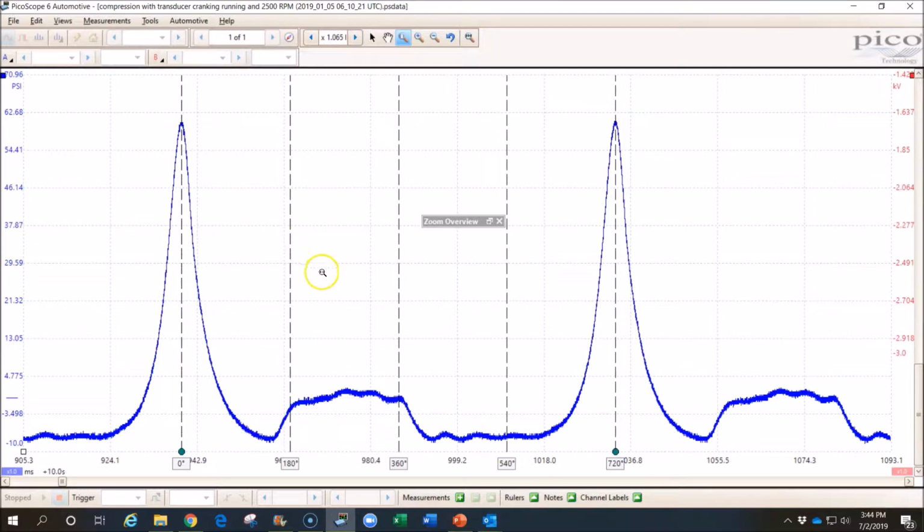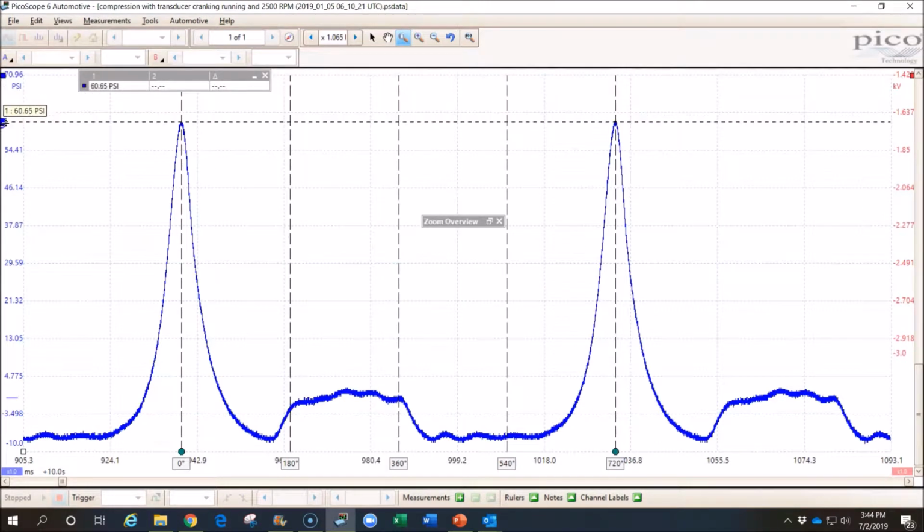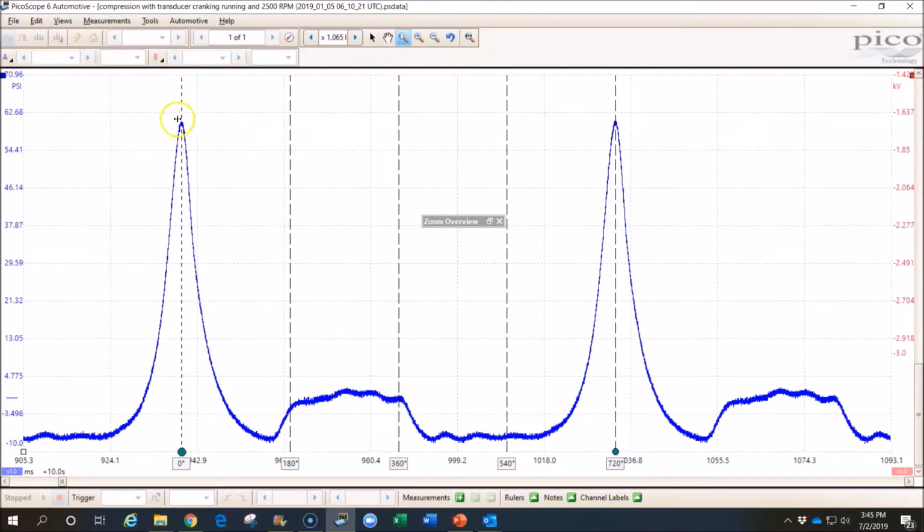This is when the engine was idling. And we can look at the compression here. During idling, we should have usually between about 50 and 80 psi, but it varies a lot depending on the RPM of the engine and on the position of the throttle. And then you'll notice that during this stroke, from this point to this point, the piston is traveling downward.